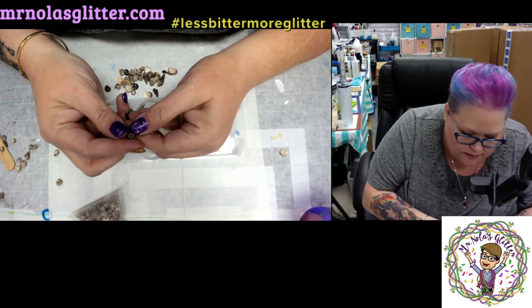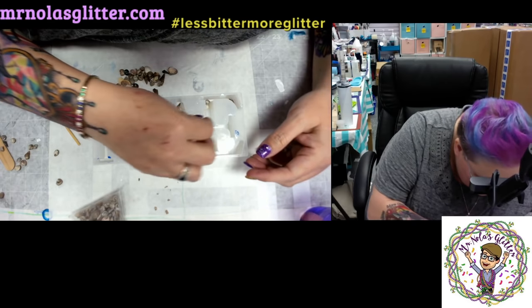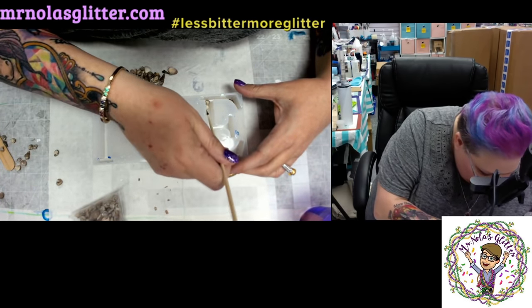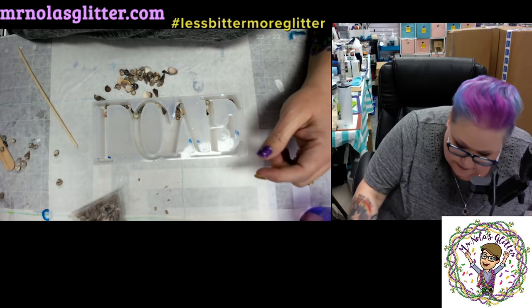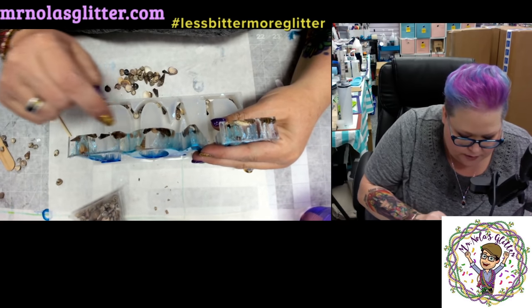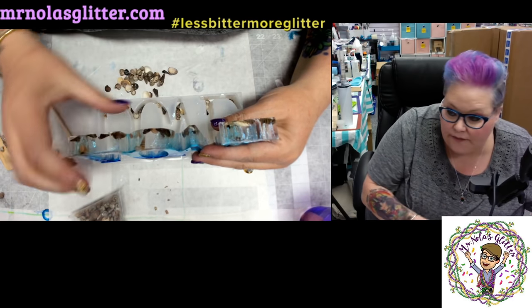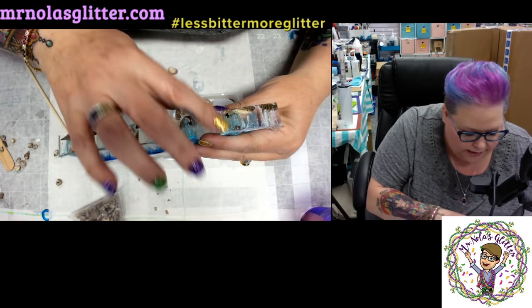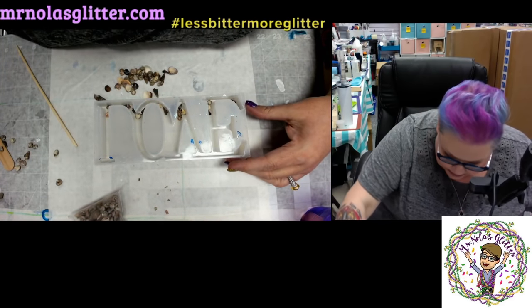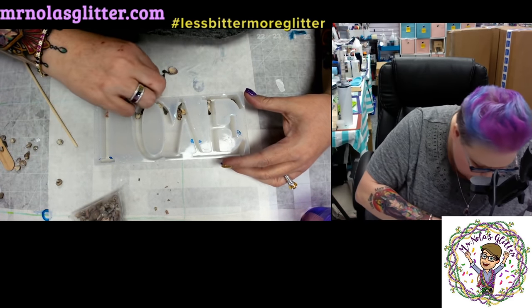All right, this one has a little weird thing on it, so we're going to move that one out of the way. You can add as many or as little as you want. If you noticed in this one, some of the shells floated, so I might actually pile them up down here to get a little different effect, so it'll maybe stop them from floating up, and so it'll be really thick. I'm just going to lay as many as I can flat down here first, and then I'm going to pile them up.